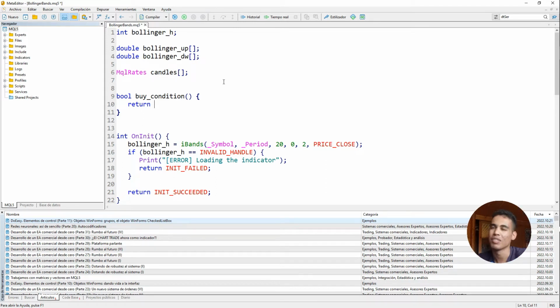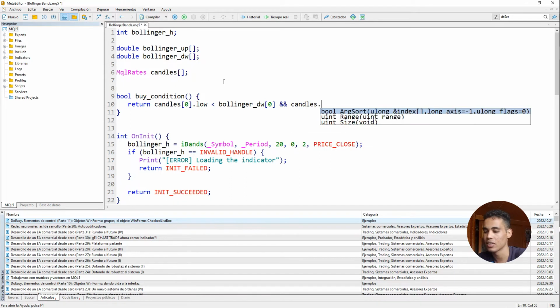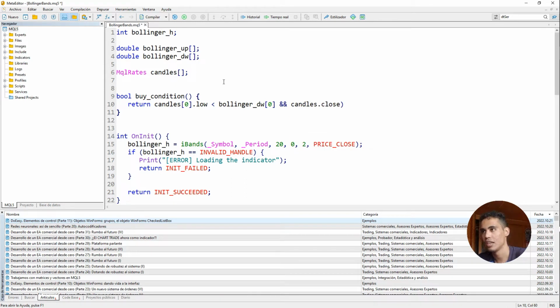So how do we put that into code? It is something very simple. We said that if the last candle 0, the low is below the Bollinger, the lower band, yeah, here, and the candle's close is above the Bollinger down, then we are going to open a buy.